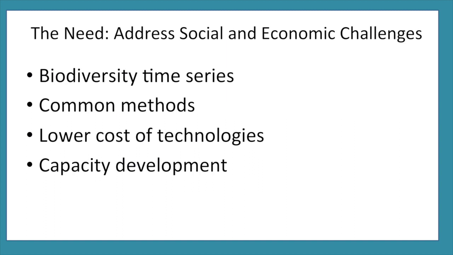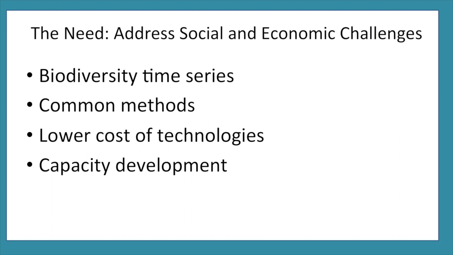Ultimately, the need for biodiversity information is to address social and economic questions, and our reliance on living marine resources for nutrition, recreation, subsistence, and many other reasons. So we really do need an understanding of biodiversity status and trends, and therefore we need the biodiversity time series, but significant gaps exist in our ability and resources to collect this information.